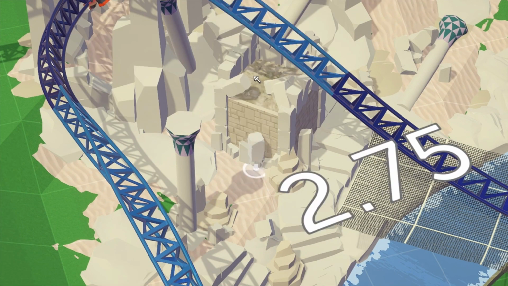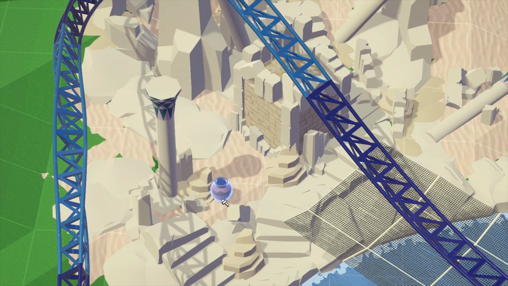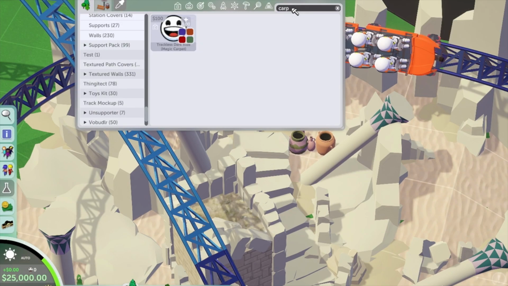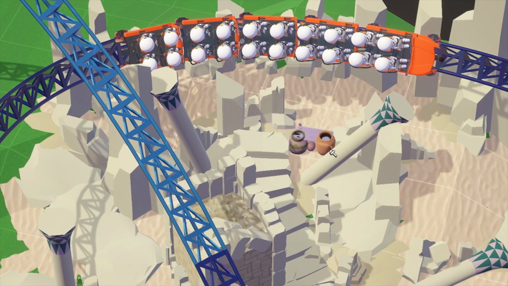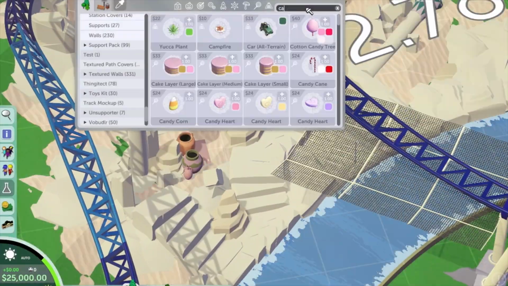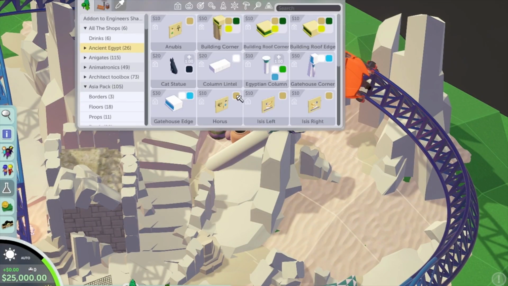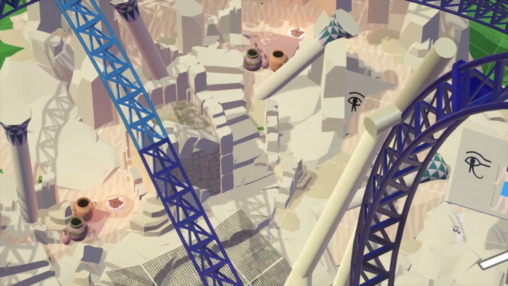I'm still not sure about the orange train. I love the colour of it, I think it's a fantastic colour, but I'm not sure if it really matches in with what I'm doing. I have these hints of yellow in the station and stuff, and I'm not sure if I should change the train to a yellow colour or not. Let me know what you think down below. Should I keep it orange or change it to another colour? I love that orange, but I just don't think it suits the ride. So yeah, I'm having a bit of a pickle with that one.